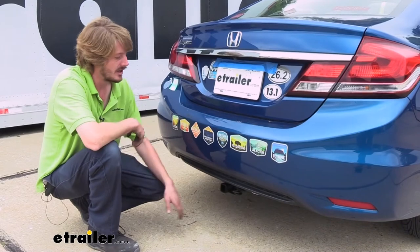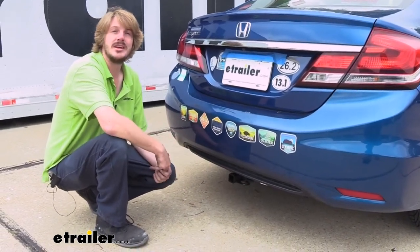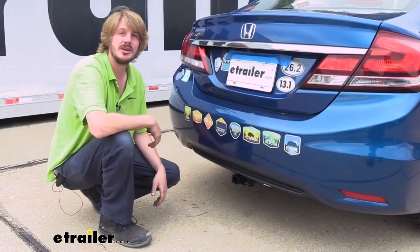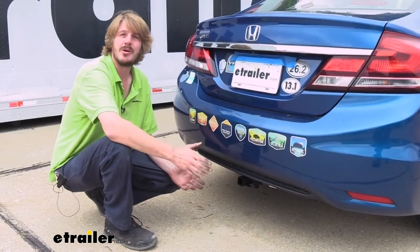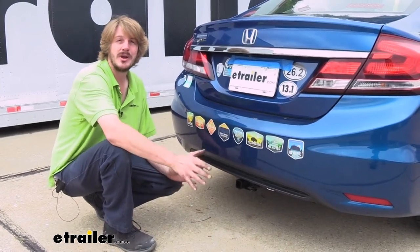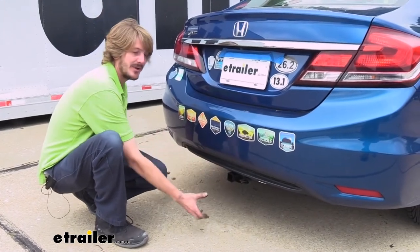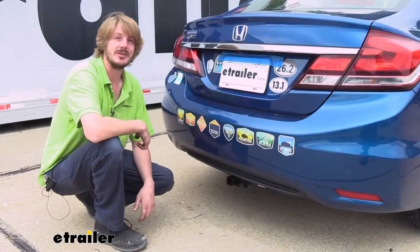Now that we've covered some of the features of our hitch, why don't you follow along with us in the shop and we'll show you how to get it installed. It is a relatively easy hitch to put on — we are going to have to trim a couple of components and lower the exhaust a little bit, but it won't take that long. This is something you could probably do in your garage in about an hour and a half, maybe two hours, depending on the tools you have available and how high you can lift the vehicle, because the heat shield underneath is kind of big. An extra set of hands can also help you get your hitch up a little bit faster.